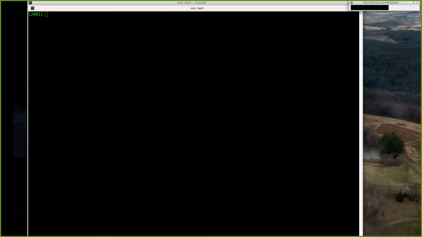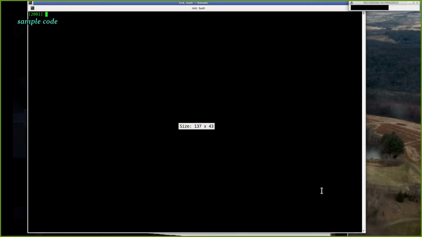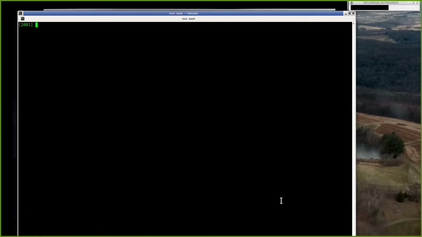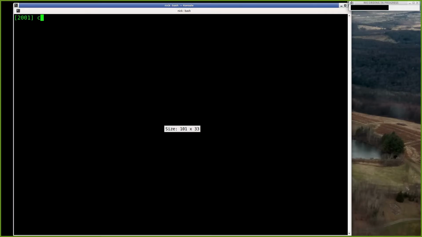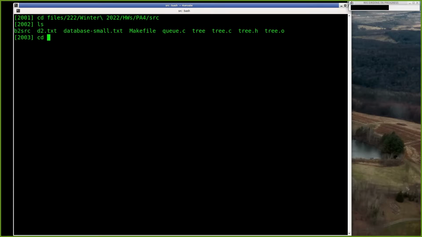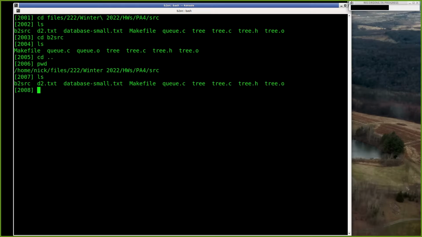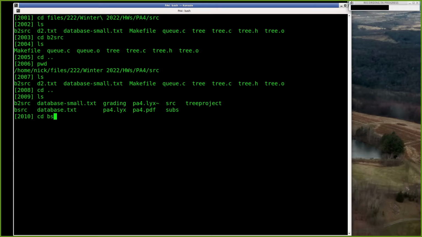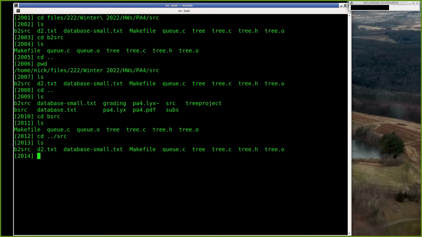All right, well, let's eyeball some sample code, just for kicks. And my camera did not die. Let's see.